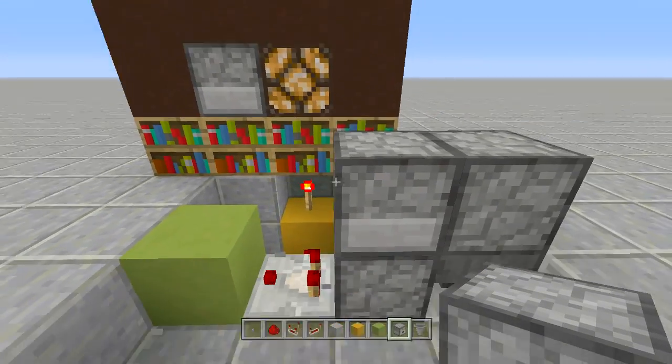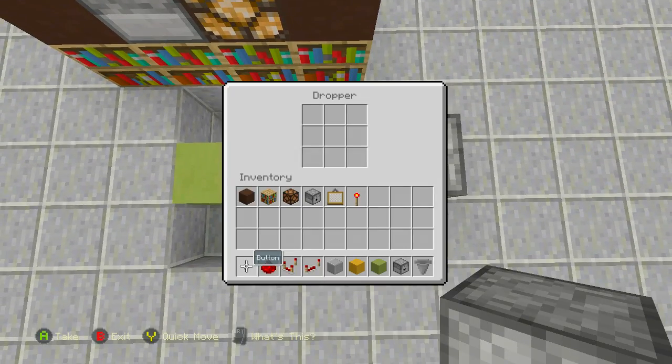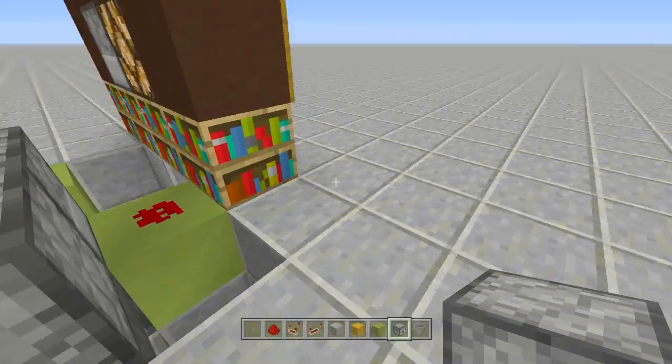So we can make sure that our TV is working. So go inside this top one right here and place in one item. One item, any item, doesn't really matter. Just make sure there's only one item inside this entire thing or it will not work. So let's go ahead and just place in, I guess, our bookshelf. So now when I click the button, our TV should go off.